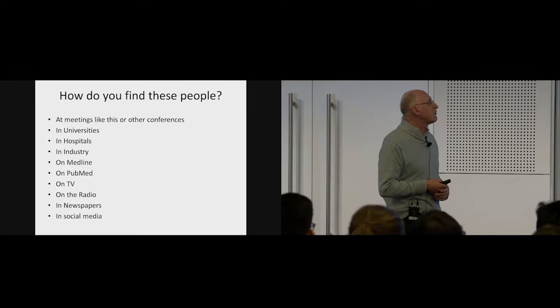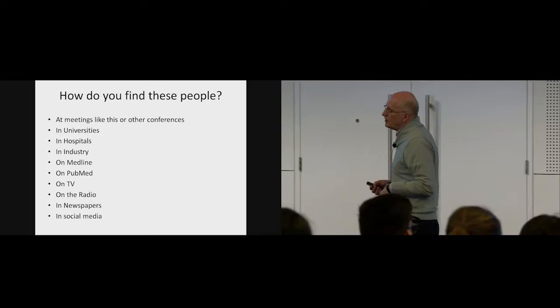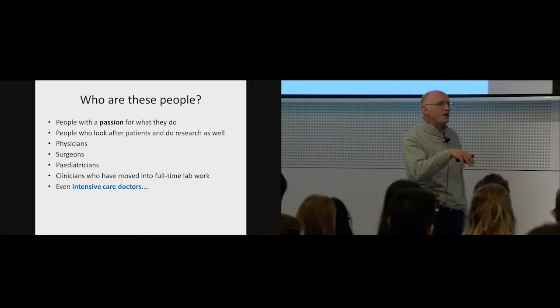Where do you find these people? Not at the pub, although occasionally they might be there, but they're in different places where these structures, these endeavors are taking place. They're not difficult to find in today's world. You can find out about people in different fields in Australia and in the world for that matter very easily. Who are these people? Who are these desperados that instead of going to the seminar on infinite wealth, spend all their working hours trying to solve problems in clinical medicine and research?